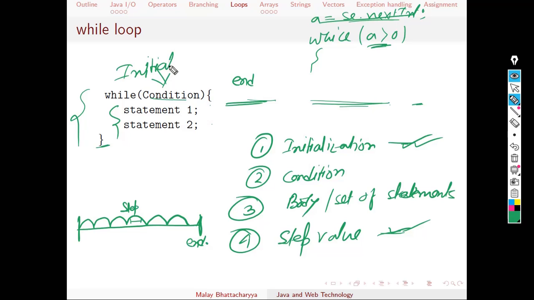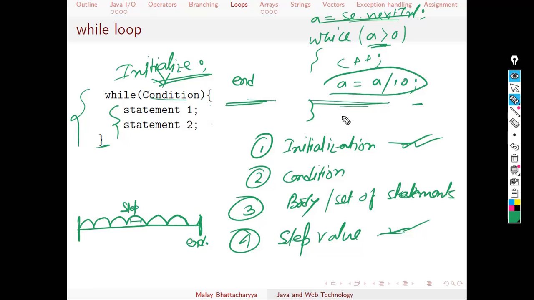As this is not part of the while itself, we actually overlook it. We don't mention it, but initialization is there at the beginning of the while. So that is a greater than 0. And now what you write, suppose c++. And then again you are changing the value of a: a equal to a divided by 10. What is this?